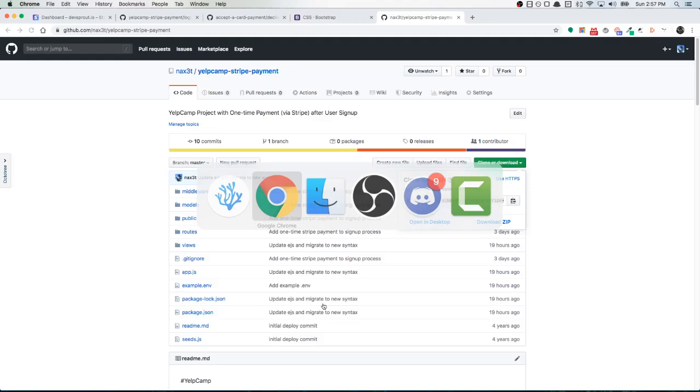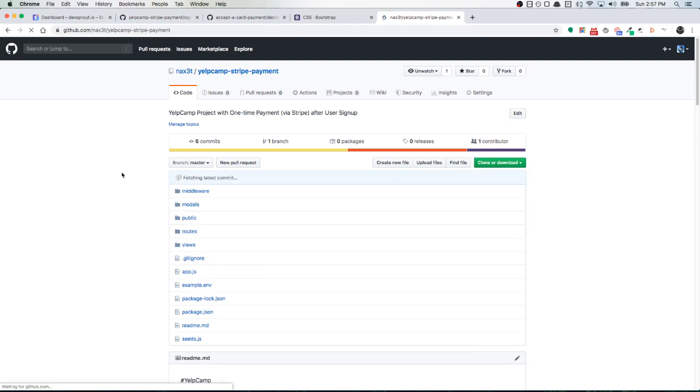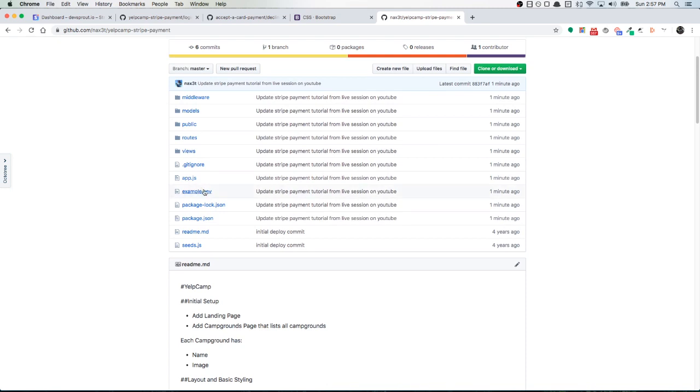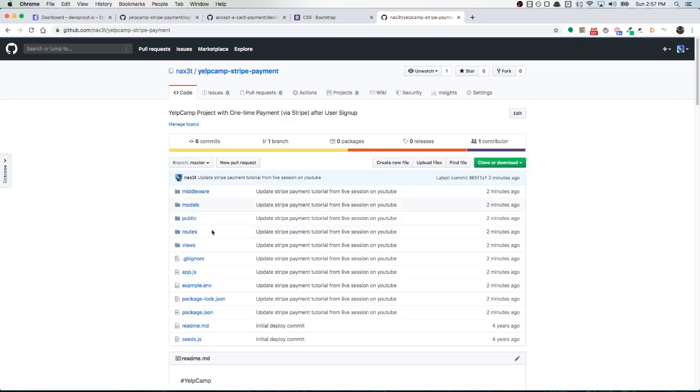Alright, so what I just did replaced the previous push that I had up here, and this should now contain everything you need. The example.env is what you're going to use. You're going to bring in your publishable test key and secret key from the Stripe dashboard.